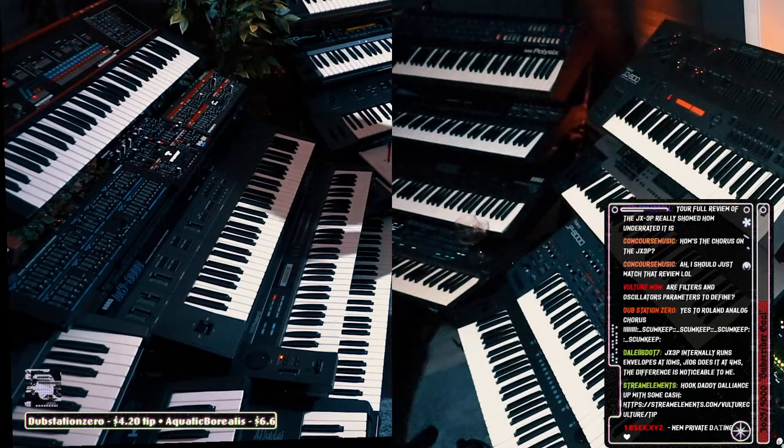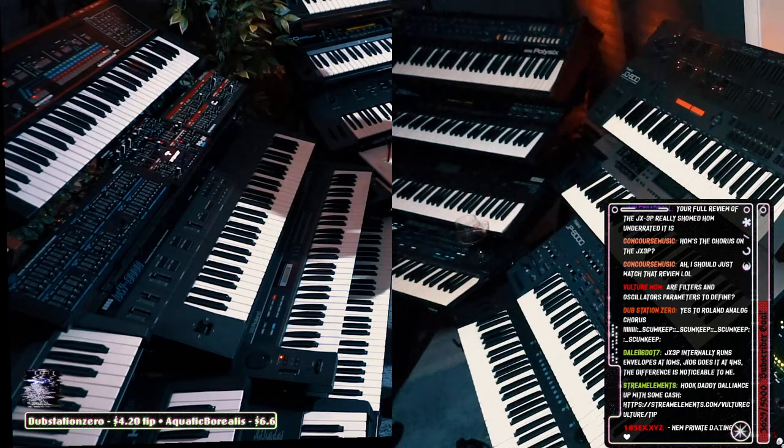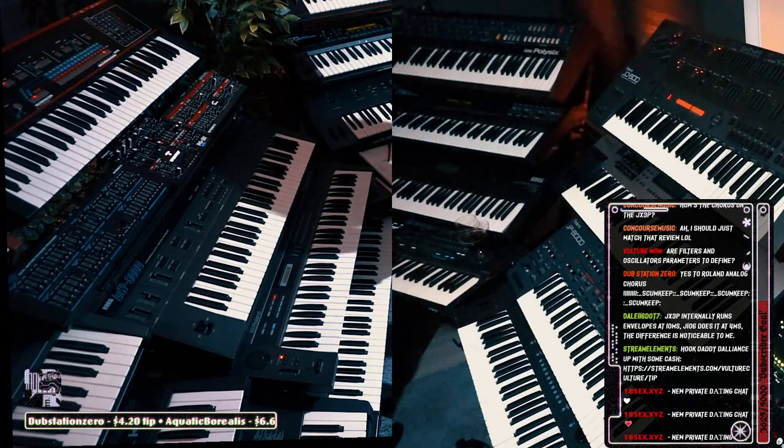Filters and oscillators, parameters to define. I'm going to just roll that into sound. Yes. The JX3P internally runs envelopes at 10 milliseconds. The 106 does it at 4 milliseconds, and the difference is noticeable to me.